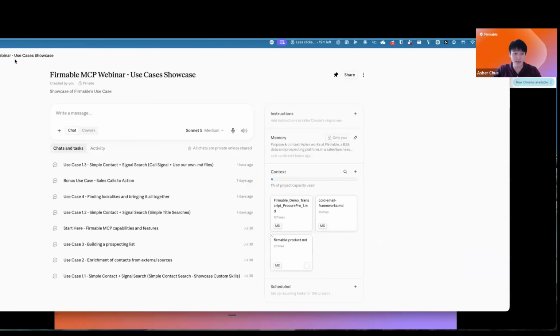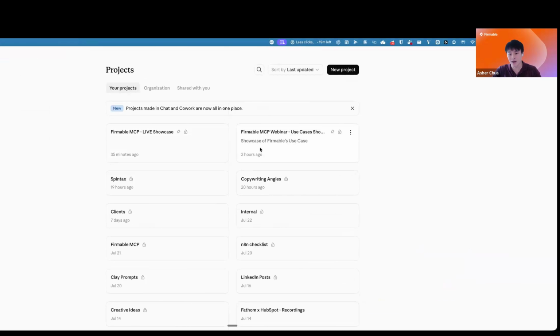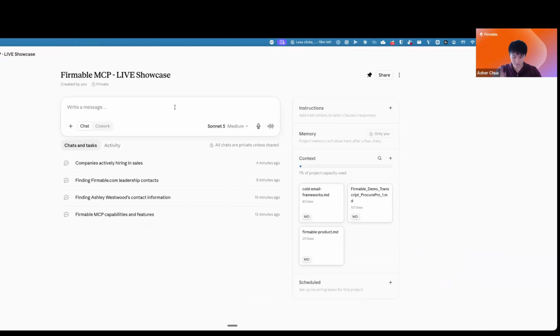So this could be for you, maybe if you're in marketing, in field marketing. You've got maybe a booth at the event. You've got tons of people coming in and registering. And maybe you've got a CSV full of first name, last name, title, and company, but no contact information.